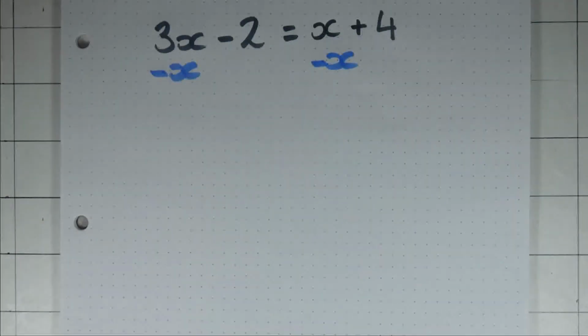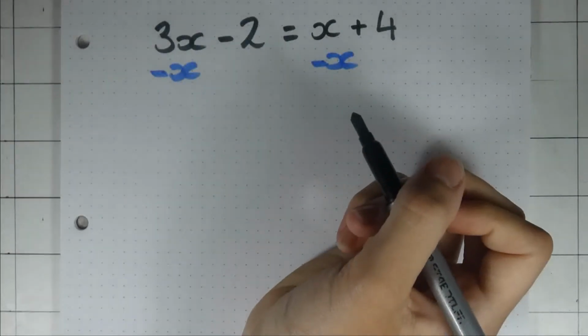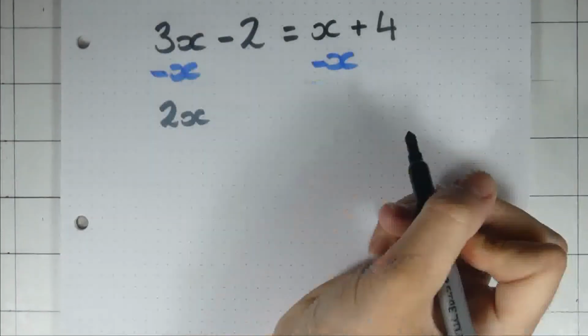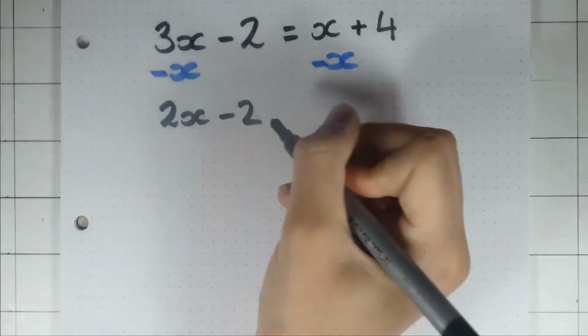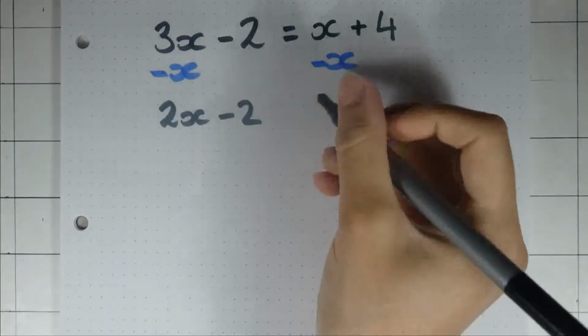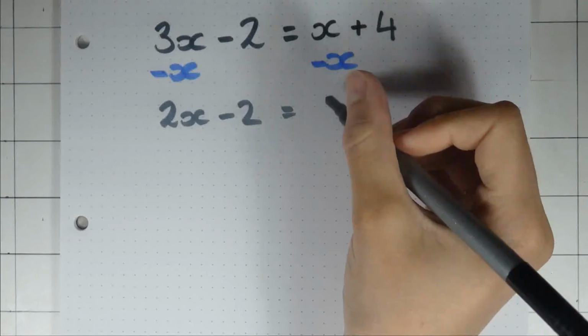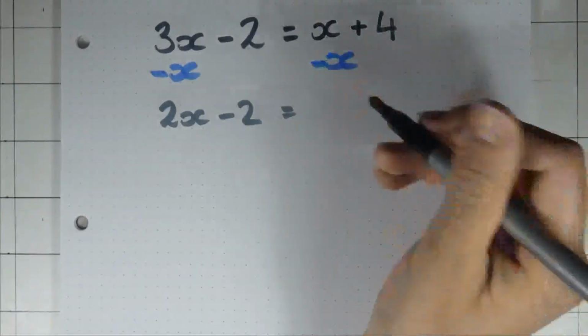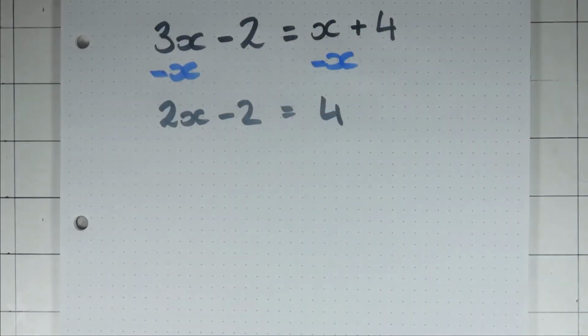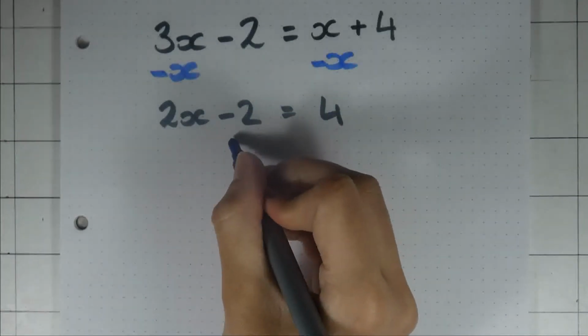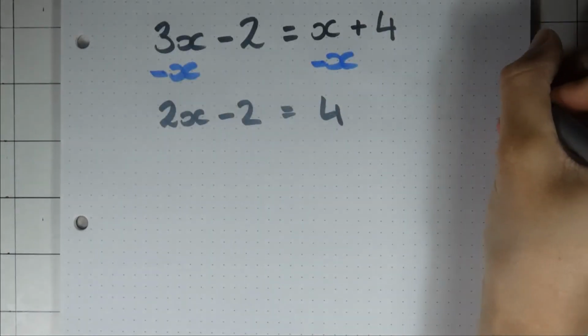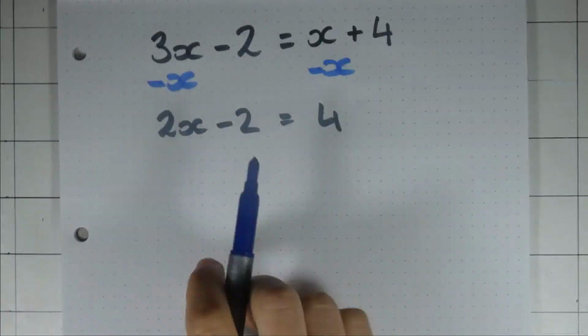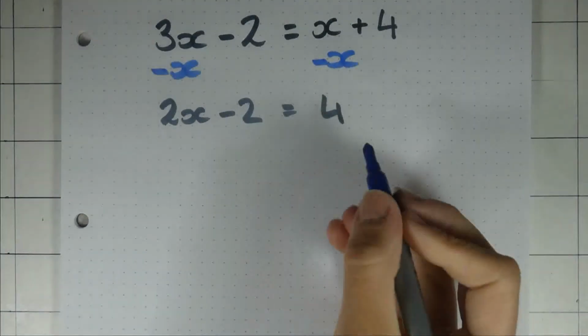And we are going to be left with 3x take away 1x, so 2x's, take away 2, because we haven't touched that, we absolutely have to leave that number alone. x take away x, so that's 0 plus 4. And now, magically, we have an equation near identical to those we were solving last week. I've got to think, what can we get rid of? Well, reverse BODMAS. So we are getting rid of the adding, subtracting first.